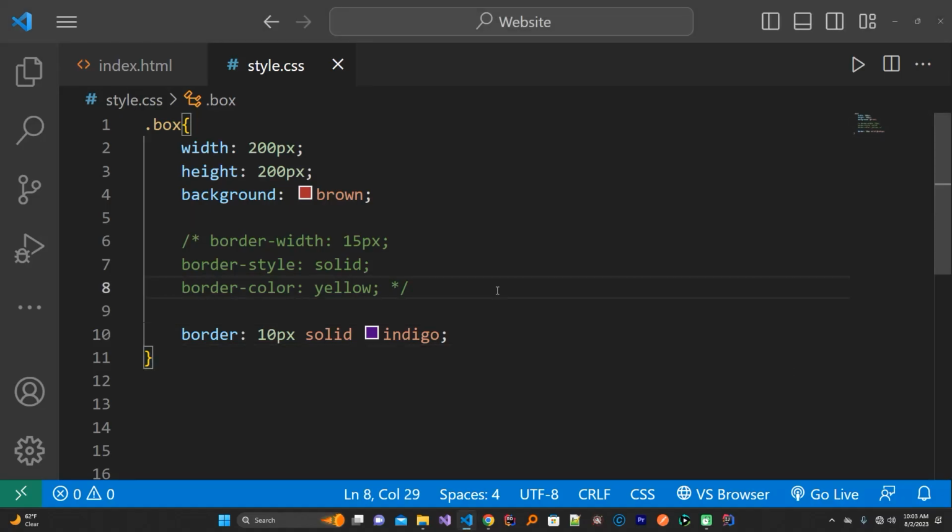The next thing that I want us to look at is margin. So when we say margin, margin is the space around an element, talking about the outside of the element.